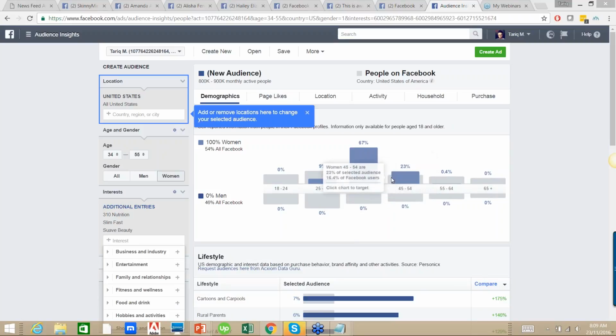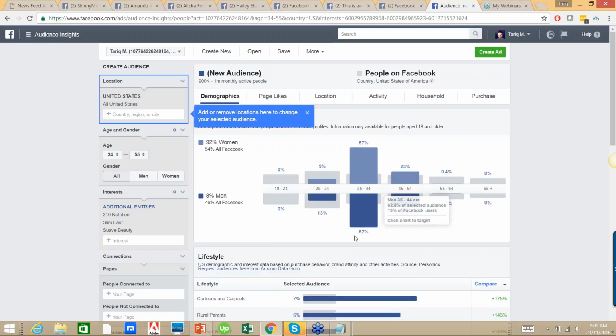That's why we're really pumped towards the start. Let me say this again, let's go back to all. Your competition are probably targeting maybe men or women. Let's say women. They probably don't know their niche very well. They're spending tens of thousands of dollars, and as a small business, you don't have that money to spend. So they're probably targeting anywhere between 25 to, let's say, 54. So they're spending money for all these age ranges where you don't need to spend money. You've got a concentration of 67% of women that like these interests.